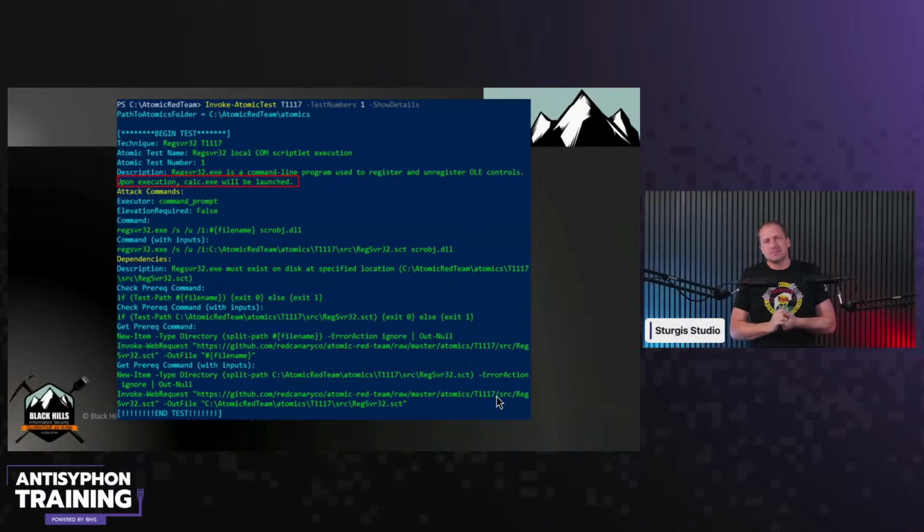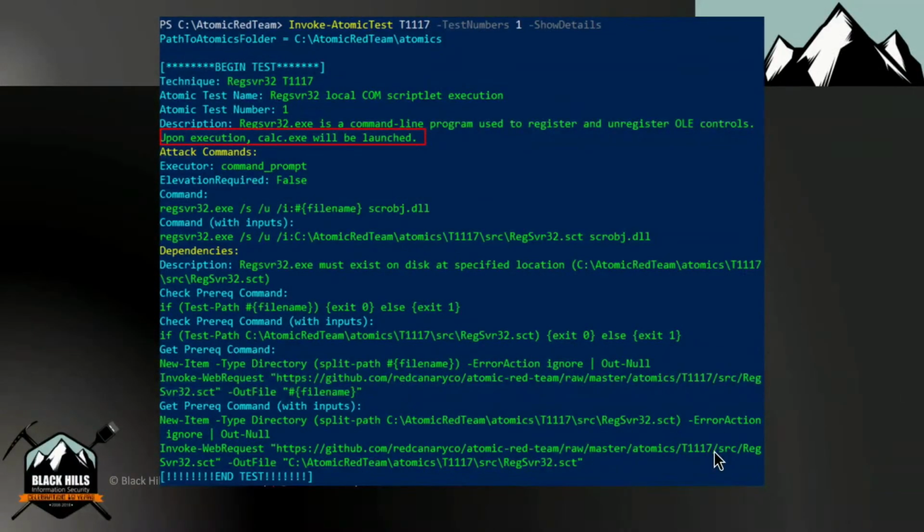The other thing that I really like about Atomic Red Team is it has a really good description of what the technique is and an explanation of what that technique will find and what it should do, right? So upon execution, calc.exe will be launched, right? I always love it. One of the things that attackers do anytime they're writing a new exploit is they try to pop calc.exe, right? It's one of their favorite things. We're going to pop a calculator because that shows that we have code execution and it's an easy thing to write. Just write it and boom, pops a calculator.